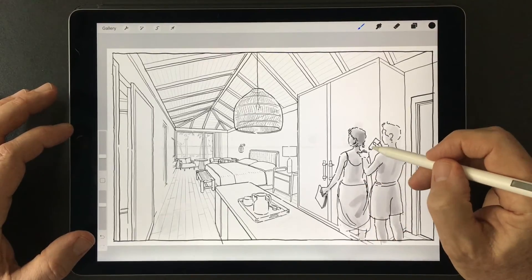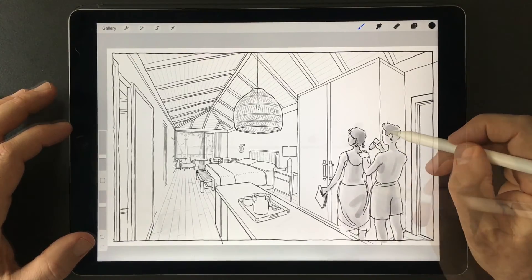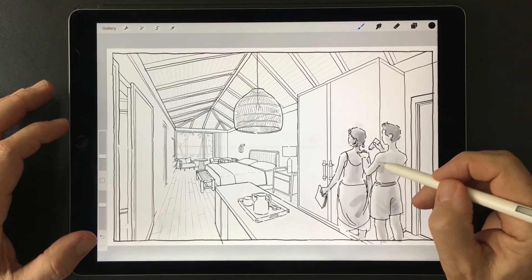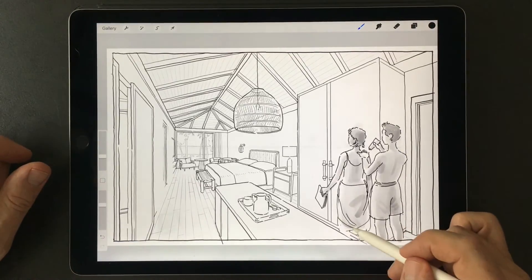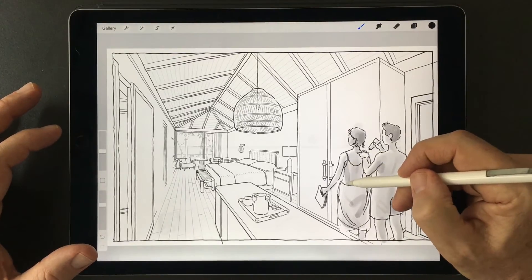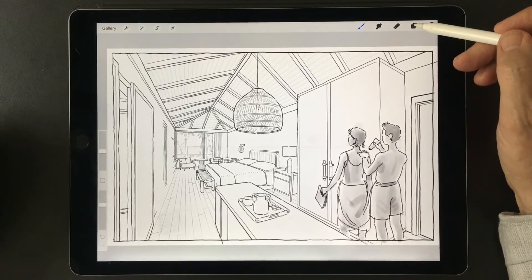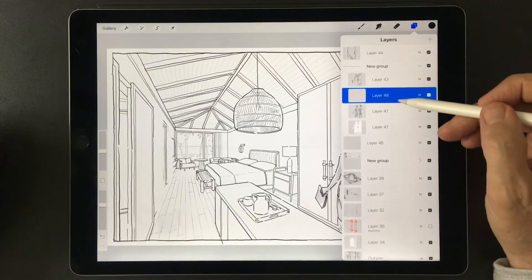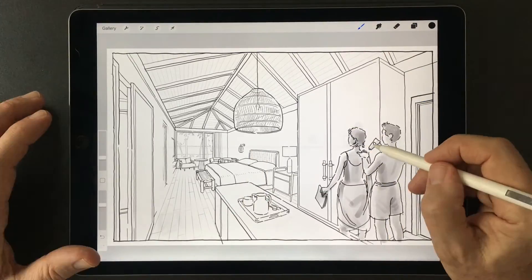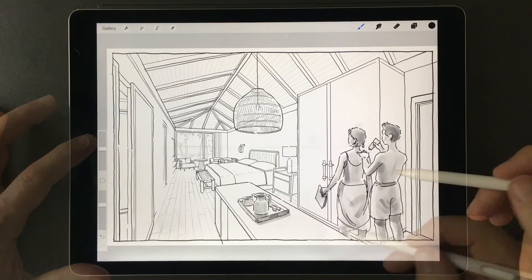I am concentrating on two kinds of shade and shadow. One is what I would call the shade on the side of a surface that is away from the light — that is what I am generally putting on now. Once I get that shade done, I am going to give this guy much darker hair. The last thing I am going to add is the shadow, which is really the fun part because it is what begins to give these things real depth.